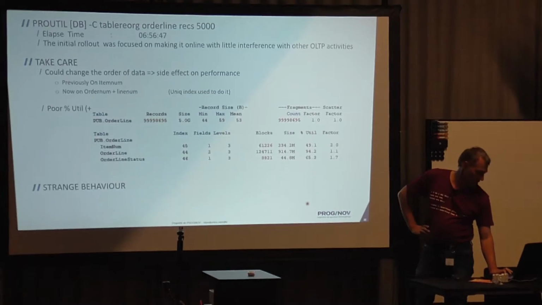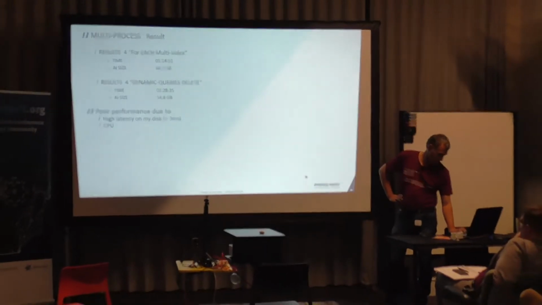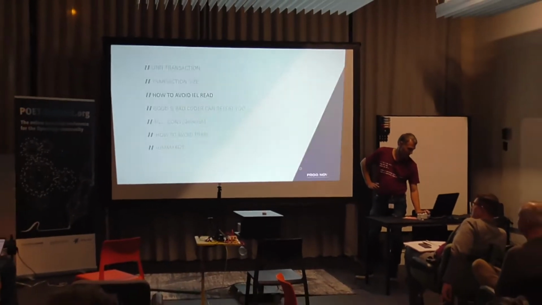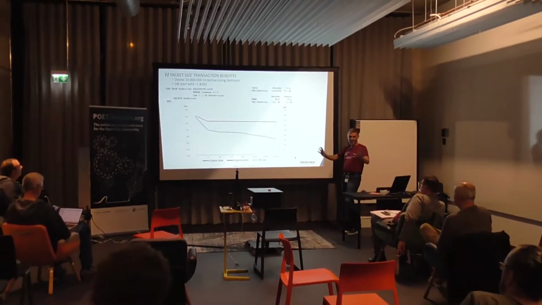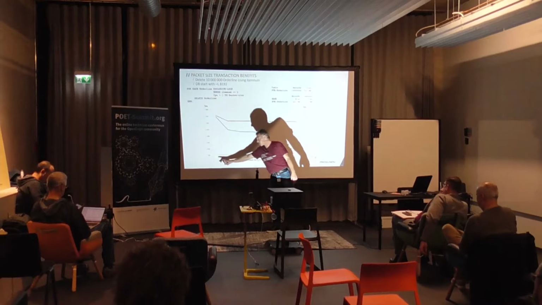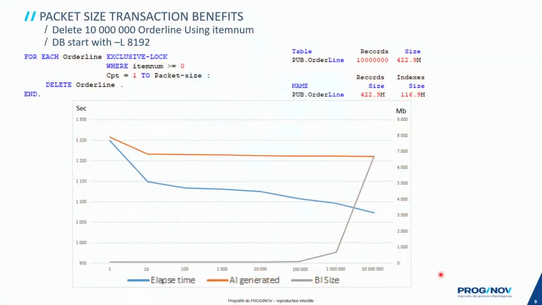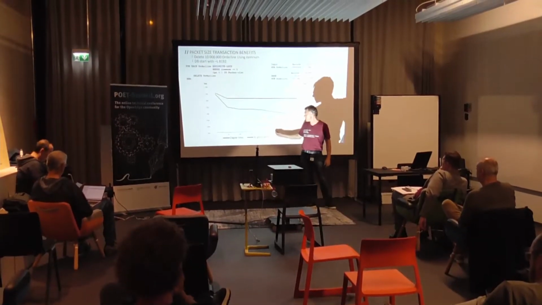Yeah. So the question was, is there some effect on the before image file? Did you do something with that tuning situation? Because all the times are dependent on the throughput of the BI file. Yes, there is your packet size: 1 unit per transaction, 10, 100, 1 million, 10 million records per transaction to delete. And you can see the before image file increase at this step. In this case, just in this case. So before, it has not increased from the initial value.